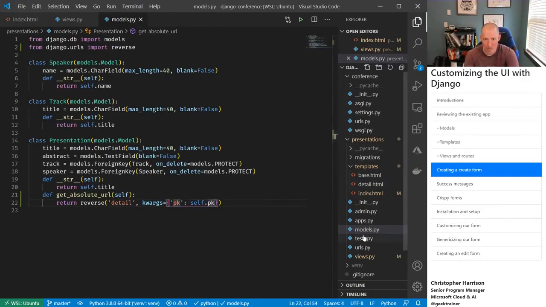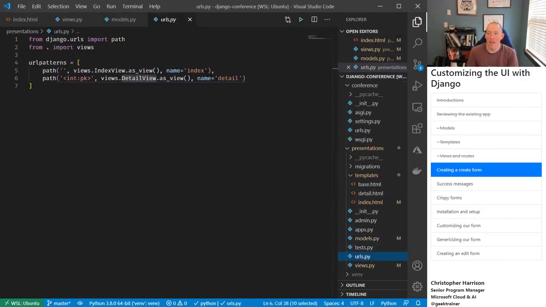Now, how does it know to pass all that in? How does it know to do that? Well, this is where the routing comes into play. So the question was asked earlier about how routers work with Django. Well, it's all based right here on these paths. So what I'm going to do is I'm going to indicate, hey, what are we looking for in the URL? I'm going to indicate, hey, what is it that we want to display out? And then what I'm going to indicate is what the name is. So what I've got is a name of detail. I'm going to specify we're going to be looking for the primary key inside of the URL. And then we're going to be displaying out our detail view here.